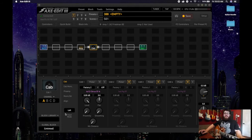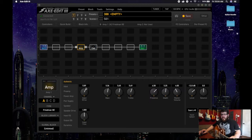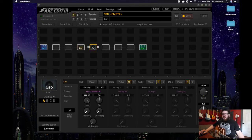Not too bad. We can make it sound better though. So we have the drive a little higher than noon. Same thing with all these controls, the bass, mid, treble, everything's a little bit higher than noon. And my presence is also a little bit higher than noon. These are the settings I usually like to set on my amp. You know, you could change them up to however you want.